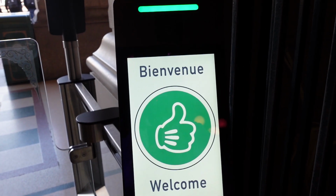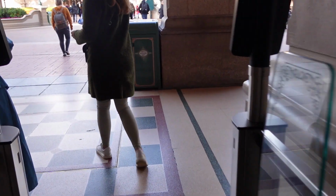If you are staying at a Disneyland Paris hotel, this is such an excellent service if you arrive by train because you save so much time. You can then head straight into the parks and you don't have to check in until the end of the day when you're already going to go back to the hotel anyway. I've previously used this service when I came on the Eurostar, and between dropping my bags off and being in the park took 15 minutes. So you save so much time and it's absolutely worth doing.